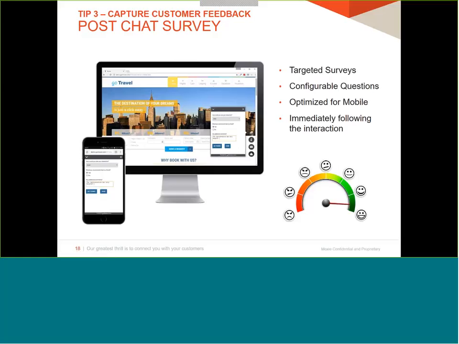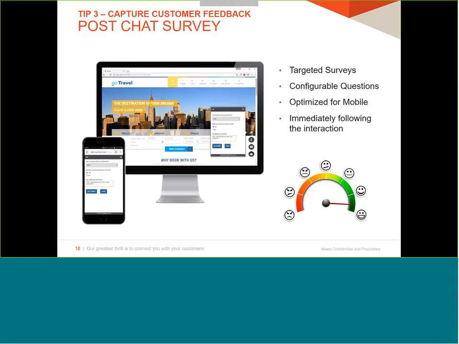Some general tips here around surveys. Keep them short. Don't go off topic. We just want to ask questions that are really focused on the type of interaction. My boss often says, especially on a mobile device, if you have to scroll, you're asking a lot of your customers. So no need to ask 7, 8, 10 questions. 2 to 3, 4 questions can certainly help understand if your issues are resolved.